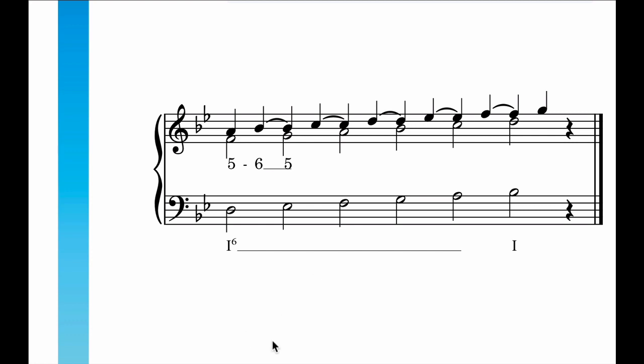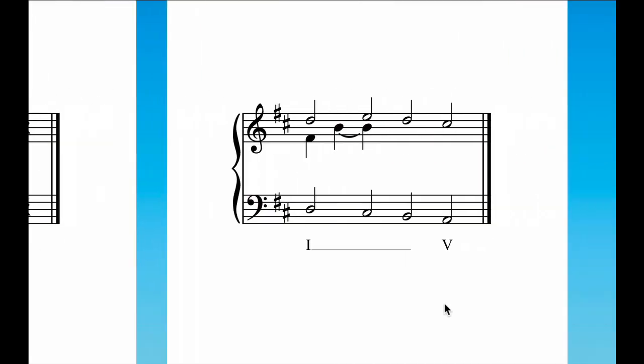And you can do this sort of thing with any kind of sequence, as we'll see in the next one. Again, labeling the chords has no meaning. There's no function behind them.